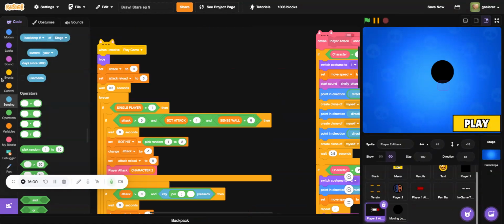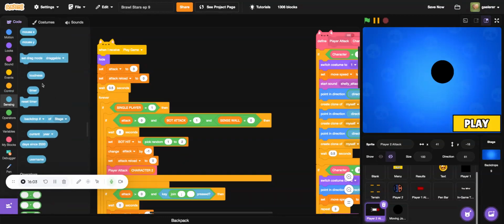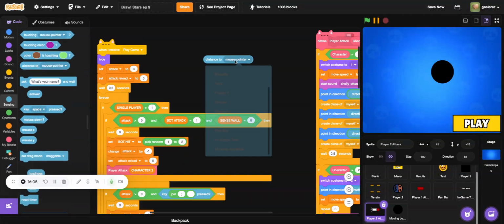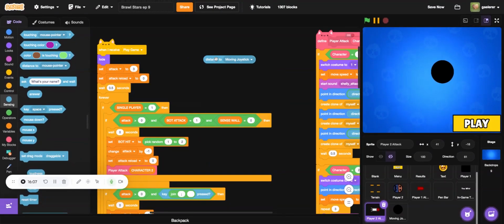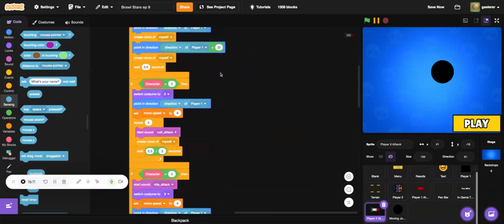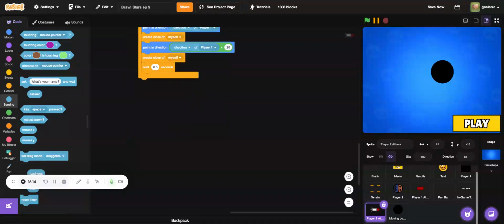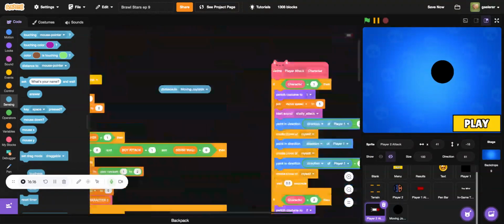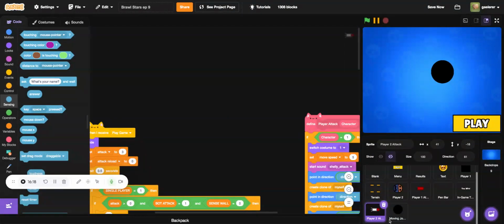go to any sprite and put the distance to, and put it to moving joystick. Wait, where is it? No, that.